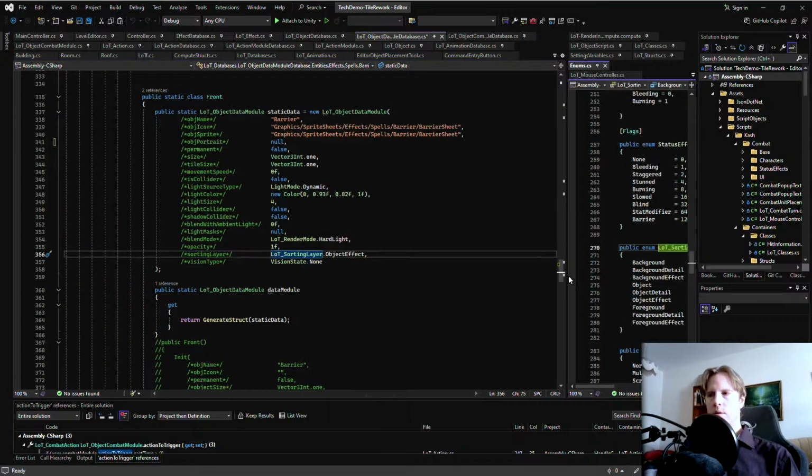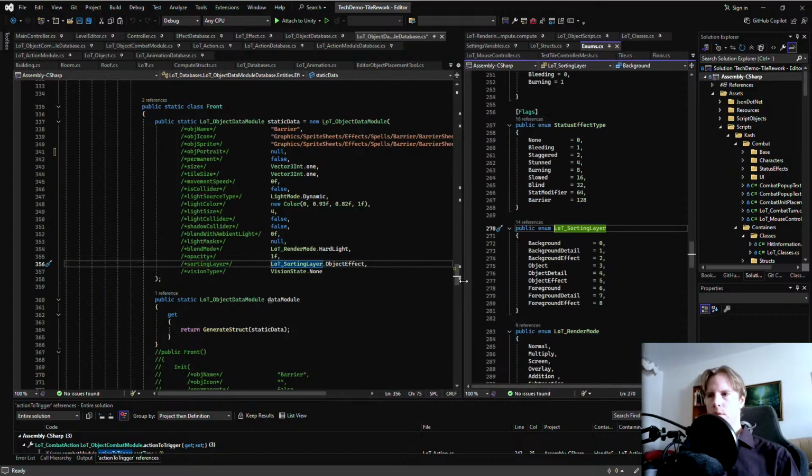Take a look here. Object, object detail, object effect. I think I might have to delete a lot of these foreground layers because they don't really matter. And add more objects. But that's gonna complicate the math hard.